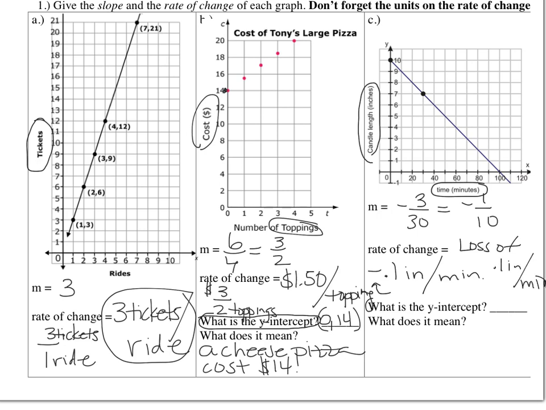Okay? So what is the y-intercept? Well, let's look at the y-intercept. The y-intercept is the ordered pair 0, 10, right? That's this point up here. And then what does it mean? Well, what that means is that's our starting point. The starting point of what? Our candle length. Our candle started 10 inches long, okay? So the candle starts at 10 inches long. And I would assume that that's before you start burning it, right? No minutes have passed, and the candle height is still 10 inches long, okay?